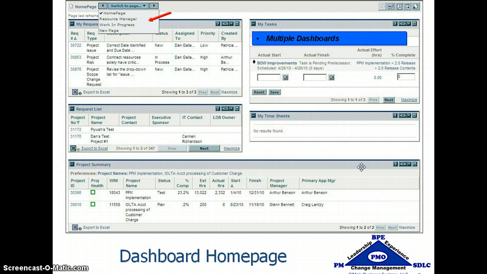In the upper left corner, there is a drop-down Switch to Page window. This displays and provides access to all of your dashboard views. The one at the top, Home Page, is the default and will be displayed when you log on. If you select another, it will be displayed. Each portlet displays the number of records displayed, as well as the number of records retrieved. You will control both of these numbers based on your edit, configuration, and filters.